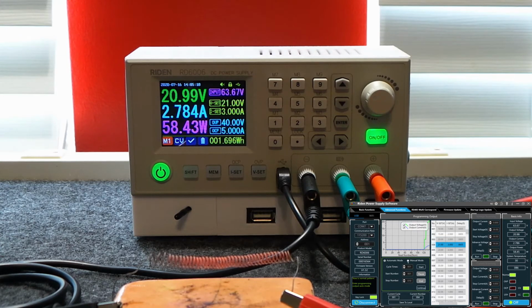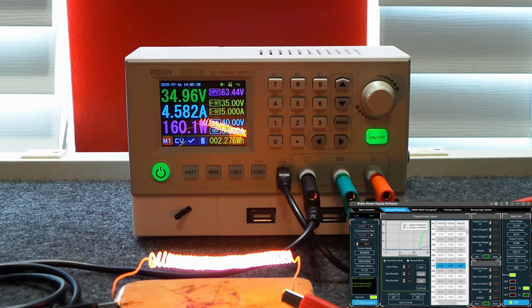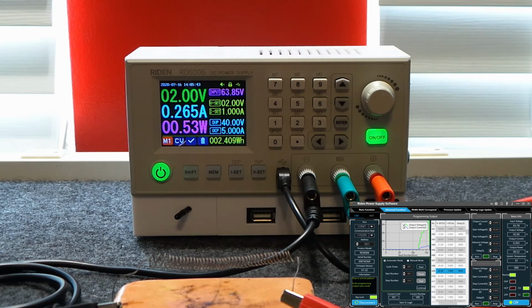Manual mode, basically what that allows you to do is, rather than having it automatically step from one step to the next step to the next step, you can manually select and hit the next button to advance it manually to the next step that you choose. And down here it tells you what current cycle you're on, what current number you are, and you can save this to a local file if you so desire and so need. When you're done or it finishes, it will just complete its task and stop. And basically you'll have an entire graph right here of what happened.